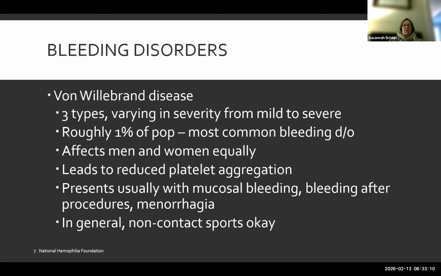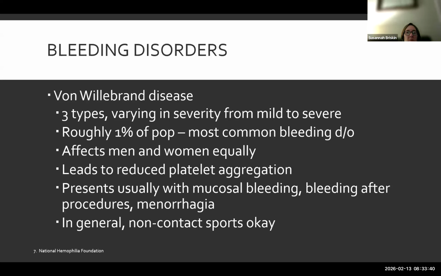My own little one was a very, very, very frequent bruiser, like to the point where I think on day one of kindergarten, I had to talk to the kindergarten teacher and explain to her that the forearm bruising pattern where it looked like I had gripped her was indeed a normal type of bruise for her. And she's just always bruised easily. And then she had a fall on her knee last year, which caused a significant hematoma. And then I worked her up.